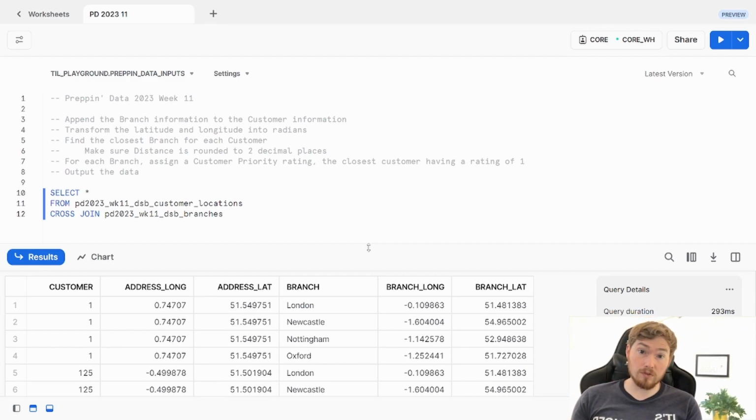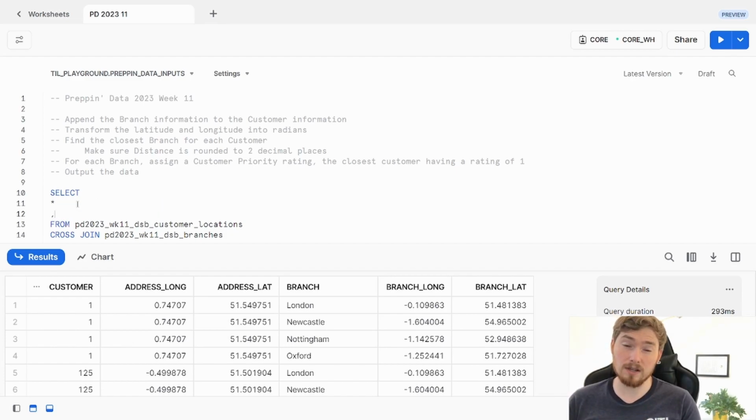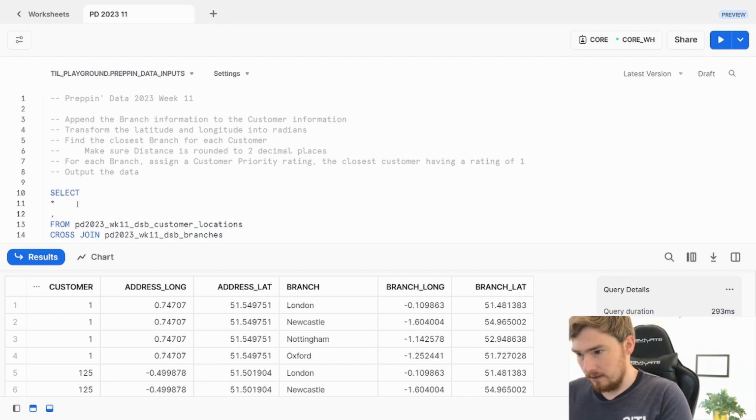Okay, so I've run my cross join. You can see here for this customer, I have all 4 branches of the bank that they could be nearest to. Next step, I want to go and change that latitude, longitude into radians. That's just one step before we do this calculation. From the description, if you take your latitude or longitude and divide it by 180 over pi, that converts it into radians, which I'm going to do for each of these latitudes and longitudes.